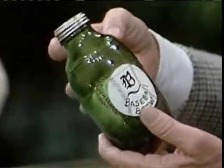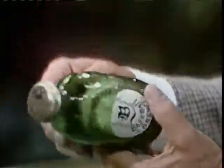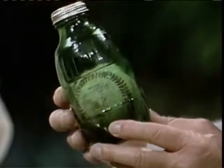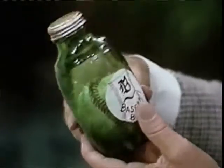Here we have a thing called baseball brew. This came in from one of my readers. This is a baseball in a bottle — here is a bottle and inside is, take my word for it, a baseball. It looks like a regulation size baseball, and obviously you could not put it through the top. Couldn't you soak this in water and compress it down and put it in there? Well, have your viewers try it and send you their results. Do you know how this was done? Yeah. And you're not going to tell us? I'll tell you later. When you know how it's done, it loses a little — everybody goes, oh, that's the way it's done.